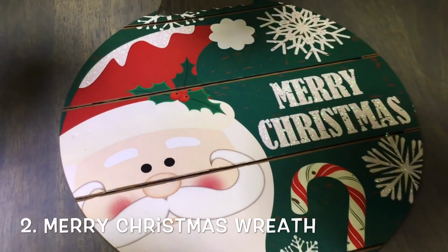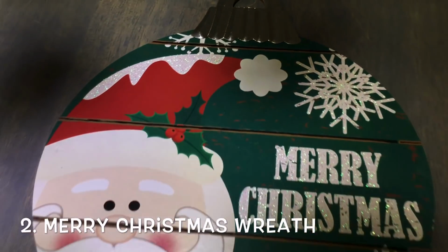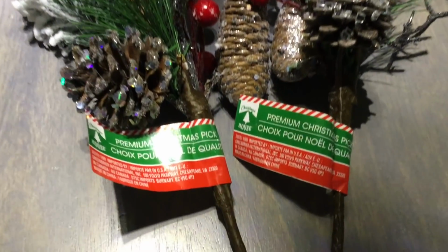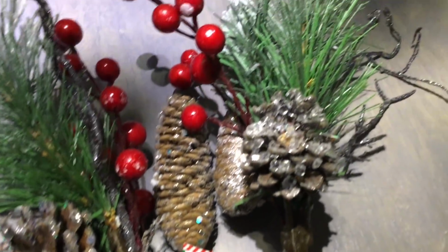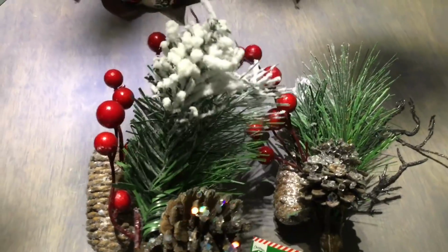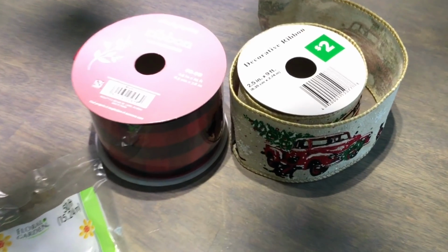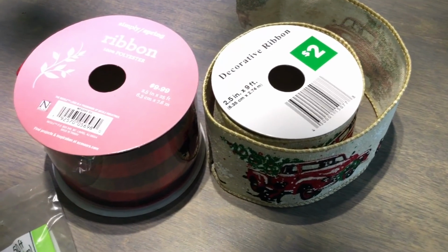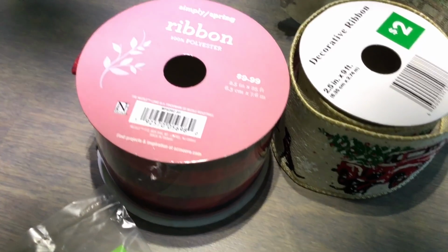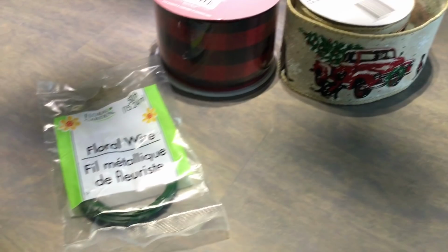All right, so let's make the second wreath, and it's gonna be the Merry Christmas wreath with this beautiful Christmas ornament plaque that I found at a Dollar Tree. In addition, you are going to need 2 Christmas picks, and look at these. These are called premium, and they're really beautiful, rich quality to them. Amazing value, $1 each. In addition, you are going to need Christmas ribbons, and I have here the red buffalo check. I know many of you commented that that's your favorite for Christmas, and also the little red truck. That one I found at the Dollar General for $2.